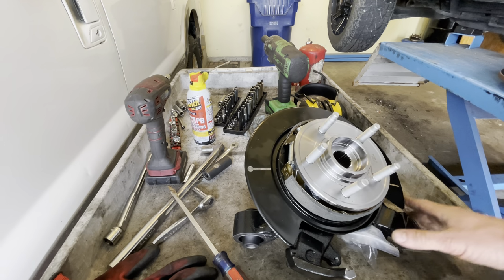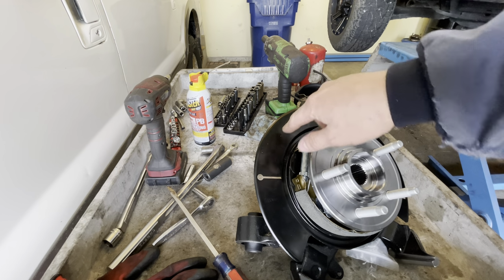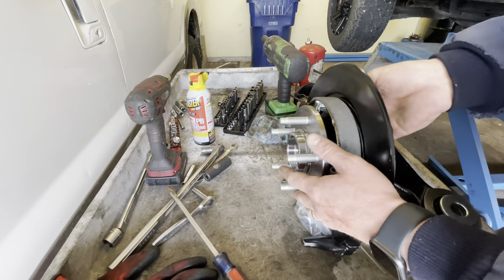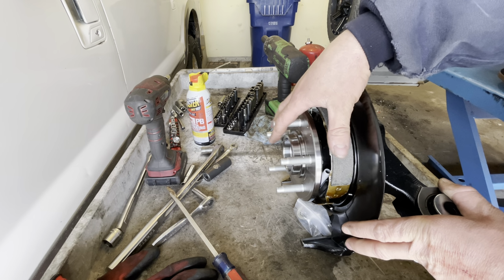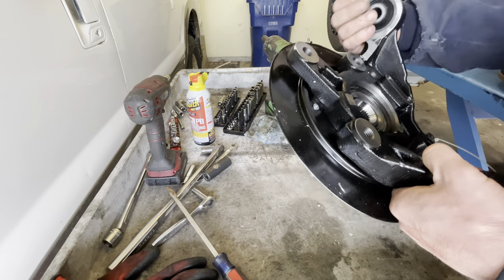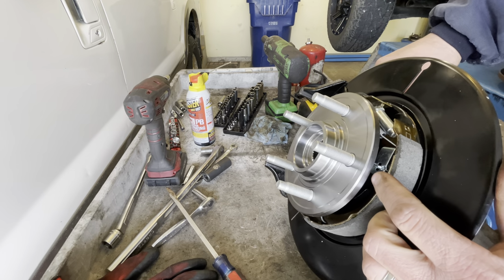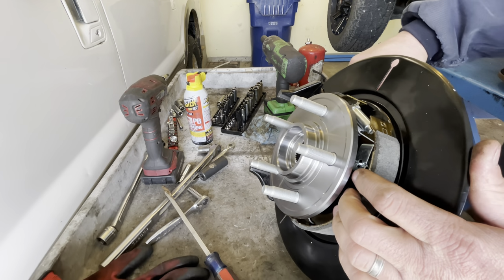It's a whole spindle assembly complete with a new shield, like you see right here. This is our new shield for the parking brake components. And as you can see, as an added bonus, it also comes with brand new brake hardware. So if any brake hardware was damaged, you don't have to worry about it. It's all nice and brand new on this part. Here's the little retainers. See that little nail that kind of sticks through there? That then is hooked in this little clip here, and that holds your brake shoes in place.